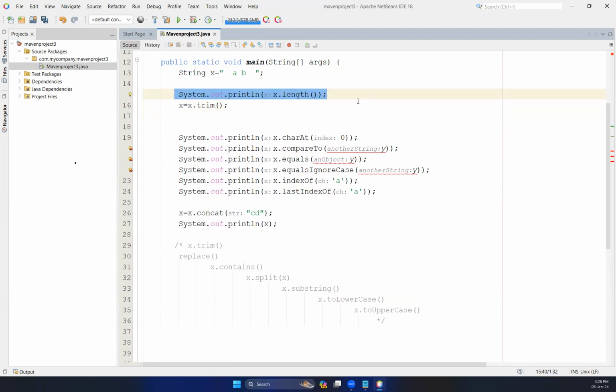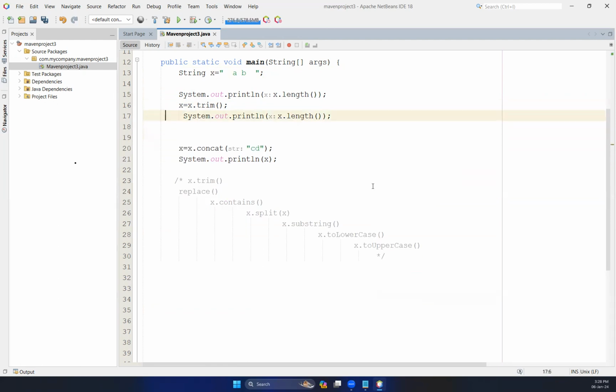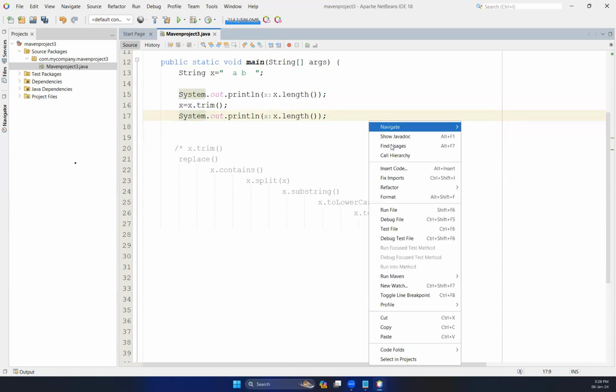And again I'm going to print the x variable length. From that, we could figure it out.